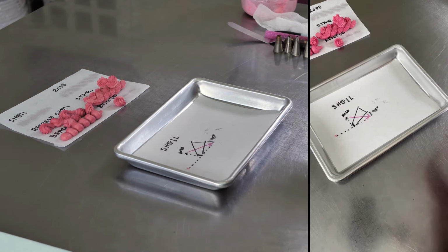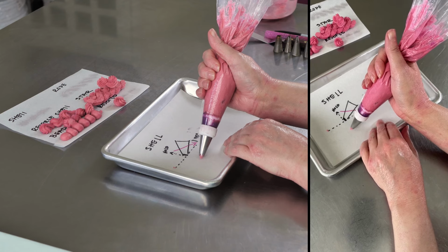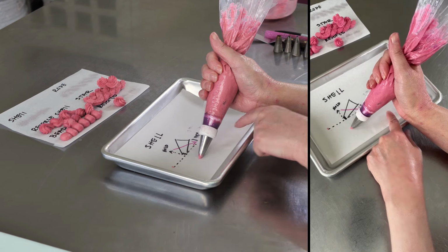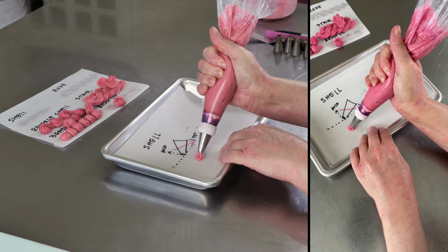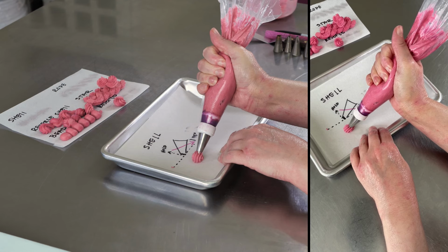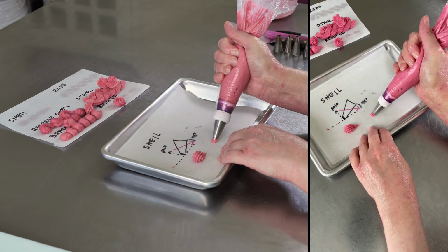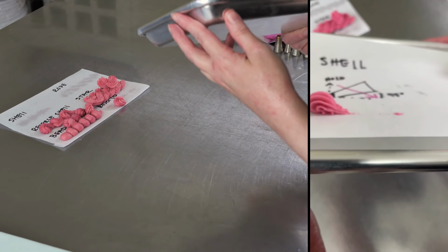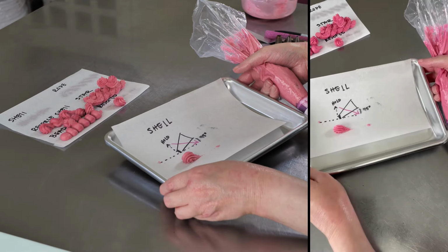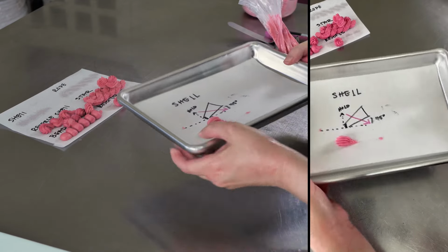So now I'm going to put this down and make sure my frosting is coming out of my bag. Awesome. And we're going to give this a try. You notice I'm holding the bag in my hand, at a nice 45-degree angle in relation to the surface. I'm going to start with it touching, that way the frosting connects, lift out, still squeezing. You can see it rolls over. And once it's done that, I'm going to pull it back down towards the surface while I'm still squeezing. That's going to give us that nice tapered teardrop shape. You can see the frosting really rolls over on itself, but it's not like a line that's folded over on itself. And I think that's the classic mistake sometimes people make when they do these.